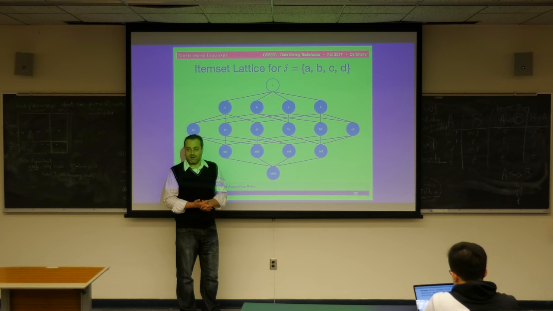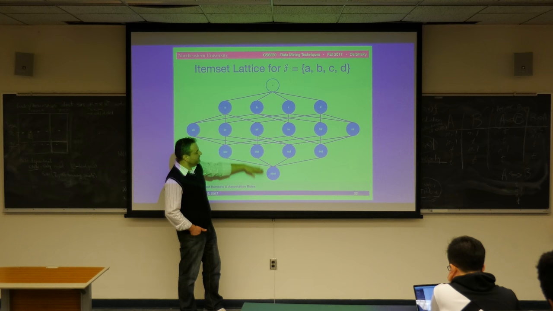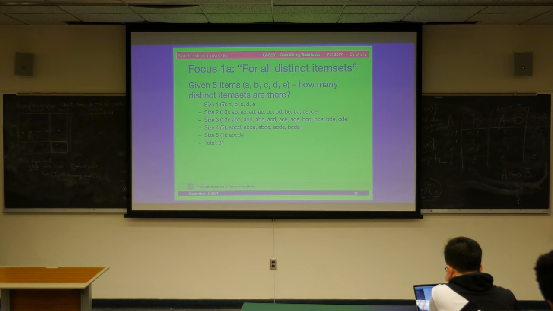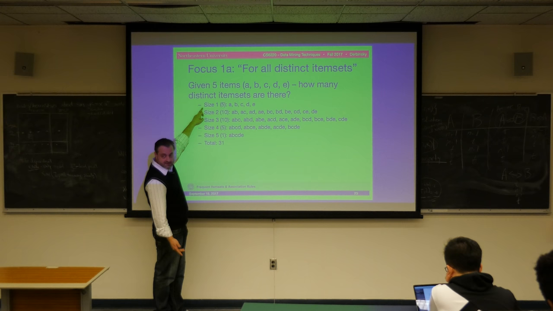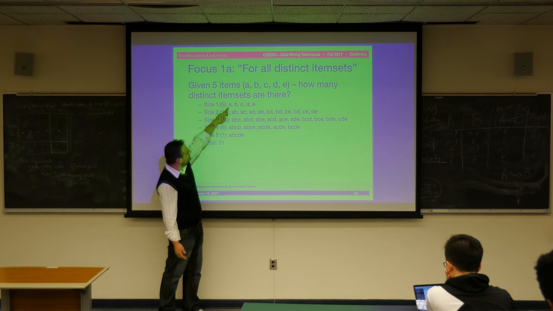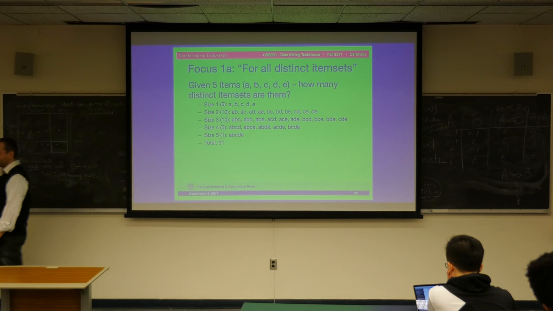For 4 items, it's 4 choose 0, 4 choose 1, 4 choose 2, 4 choose 3. Sorry, it's the other way: 4 choose 1, 2, 3, and 0. But those are symmetric. N choose k is the same as n choose n minus k. Okay? So this is what that's saying. This is for n equal 5. 5 choose 1 is 5, the single ones. 5 choose 2 is 10. 5 choose 3 is 10. 5 choose 4 is 5. It's the same as 5 choose 1 because it's all the missing ones. A will correspond to B, C, D, E. It's the missing part of the set. And then 5 choose 5 is only 1, it's all of them. Same as 5 choose 0. How many total subsets do we have?